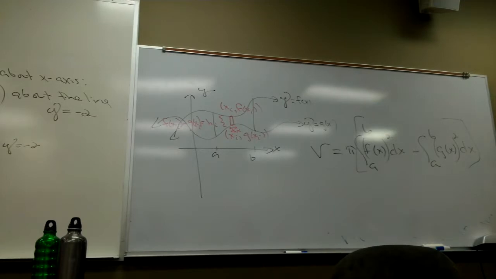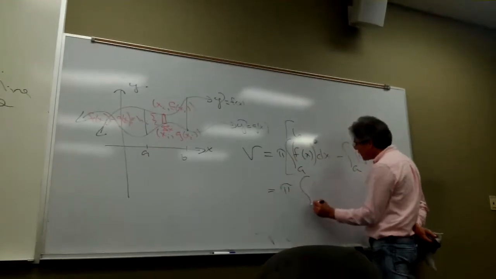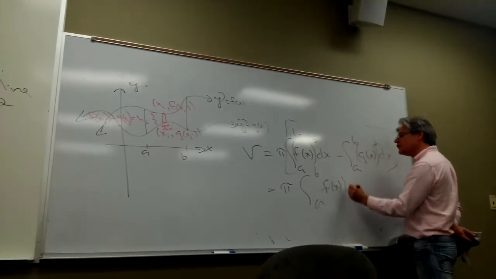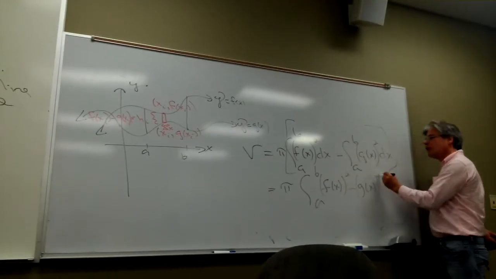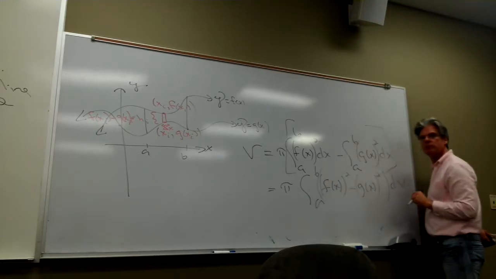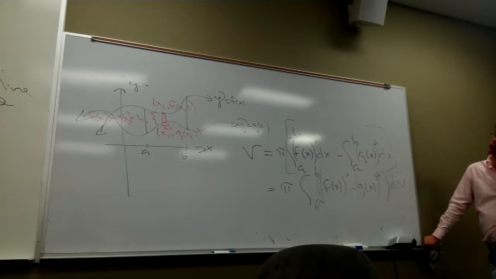And by the way, I can rewrite this as a single integral, getting the difference of those two outputs. Because my bounds are the same, I'm left with the integral from a to b of pi times the difference in these two squares. And I'm integrating, of course, with respect to the variable x. And that's the formula I'm going to use. That's what's in my back pocket to compute the volume of a solid of revolution using the second technique, namely the washer technique. Let's give it a shot.